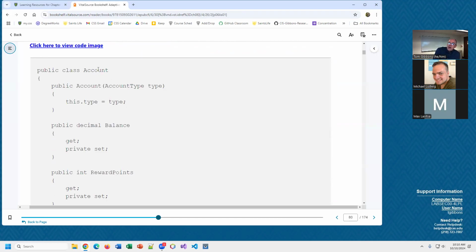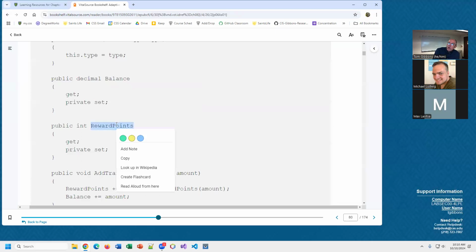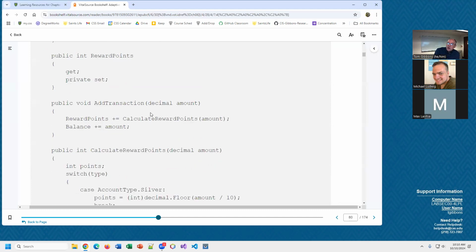They talk about a certain example. This is their account example. I think we talked about it last time a little bit. It's just like a bank account. You have a balance in this account. We're introducing a new thing, reward points. So you'll get reward points and maybe you'll spend them on something. Whenever you add money to your bank account, the amount goes in the balance. We did that last week, on Tuesday.